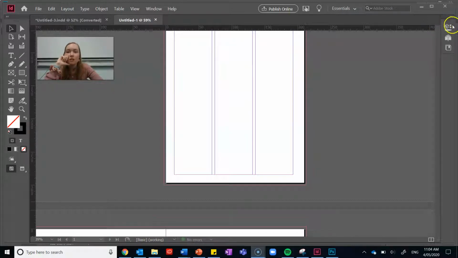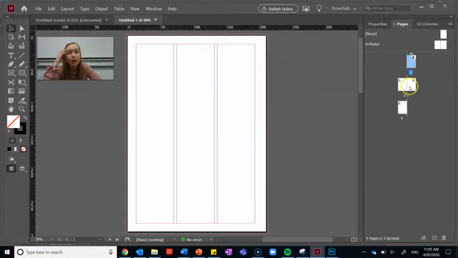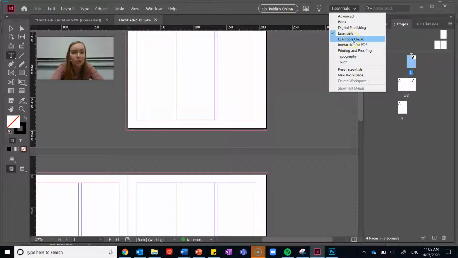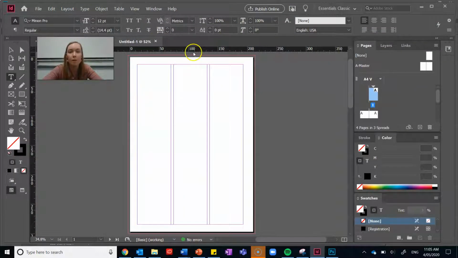All right. Things that you need to know in InDesign, you probably already are aware, but you need to know where your pages are so that you can adjust them. At the moment, we have our front page, double spread, back page there. All right. Other tools that you need to be aware of are, this is a rectangle frame for photographs. This one here is just for drawing general shapes. All right. Text tool, when you select text and create text, the functions will appear up the top. The other thing that you probably need to change is your settings to Essentials Classic up the top so that you do get more functions up here.